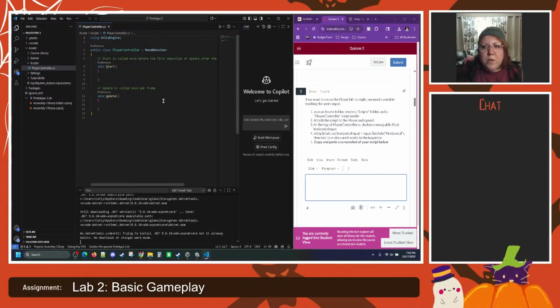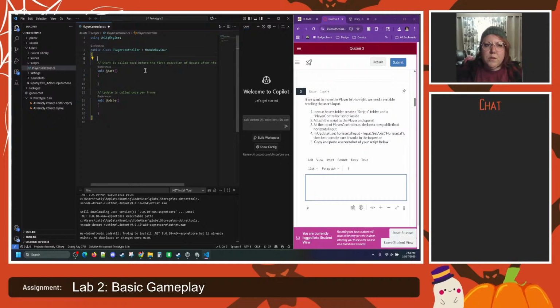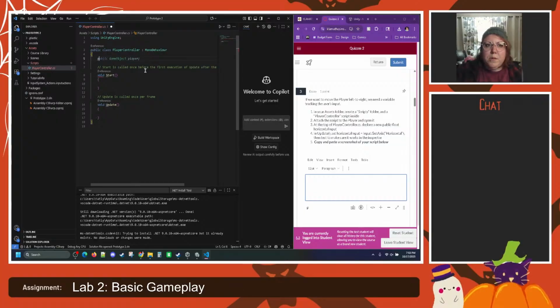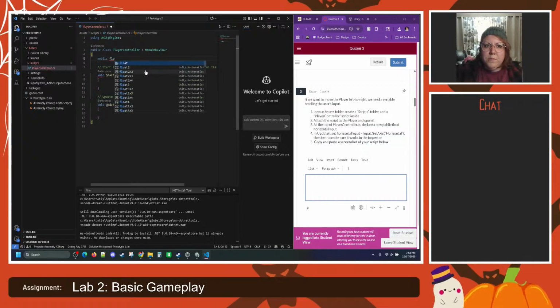At the top of it, we are going to declare a new float. It does not need to be in our Start or our Update. It is a public, so public float.